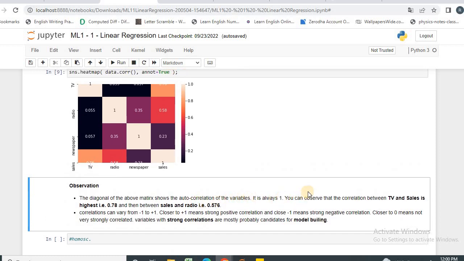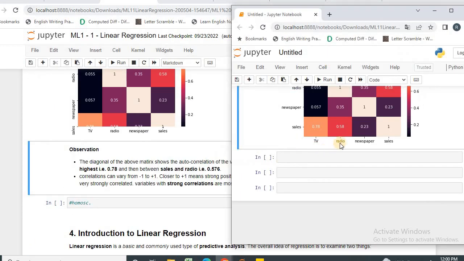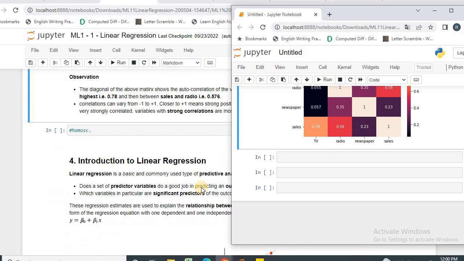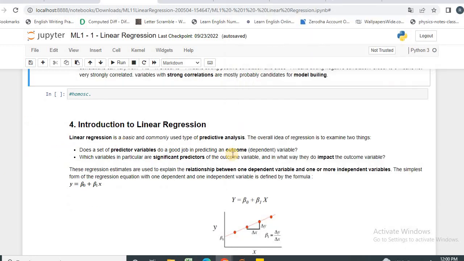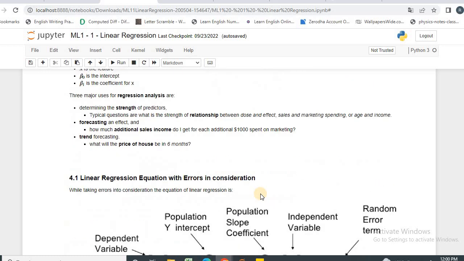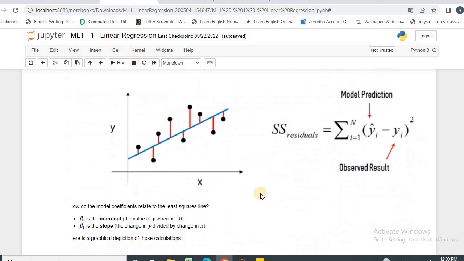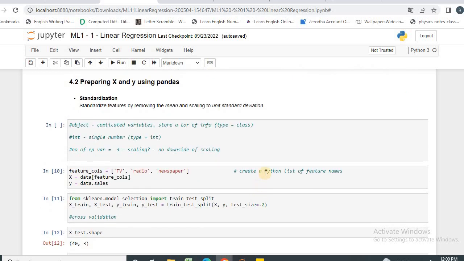Okay, so you can observe that the correlation of TV and sales is the highest, that is 0.78. Correlation can vary from -1 to 1, closer to 1 is strong positive and closer to -1 strong negative. Okay, so now this is the introduction of linear regression, which I have already explained to you in theory, so no need to explain it again. If you want, you can read it here.